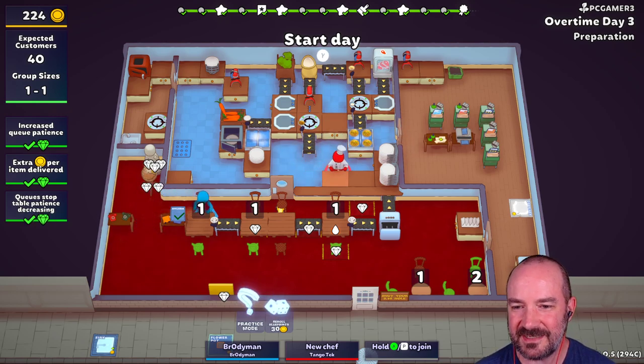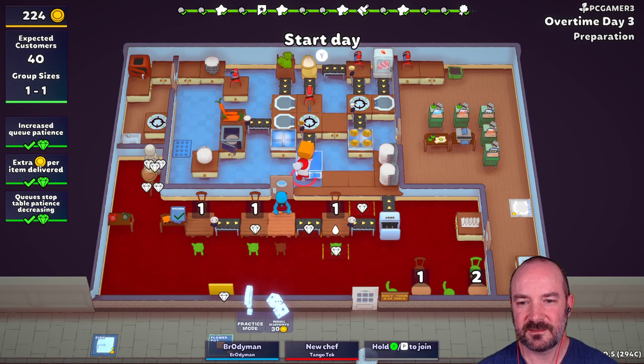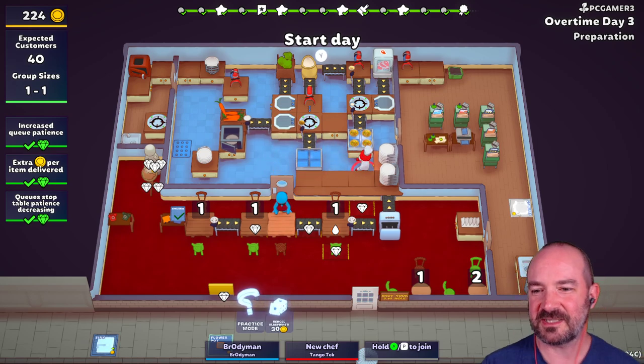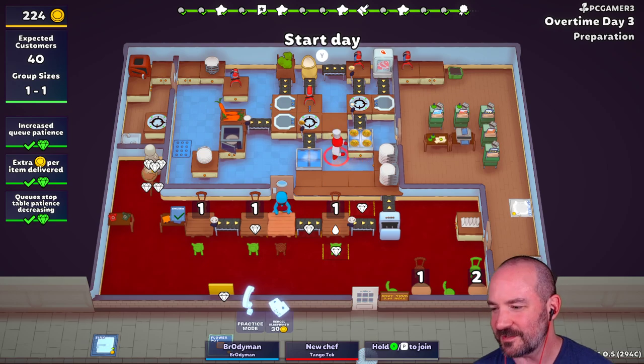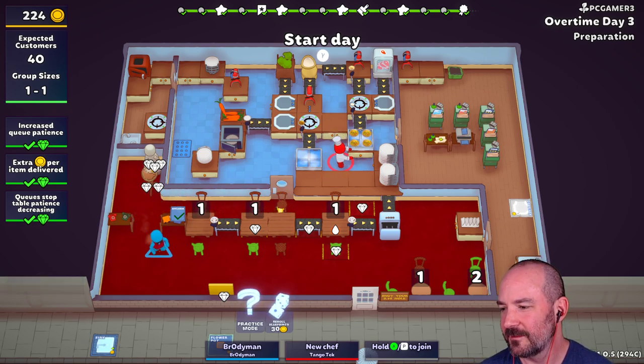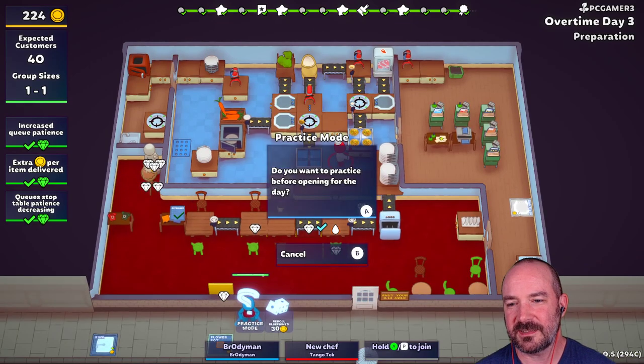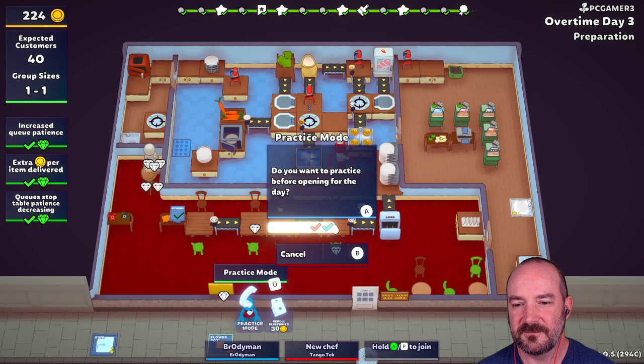So if I leave this as is, I only have like two serving trays. This is such Tetris. I'm literally a robot just standing here doing nothing. This is my entire world, is these three boxes. Hit practice. I'm switching to three tables instead of four now. Veggie pies are on the wrong side. Yeah, I can filter those out. That's fine.